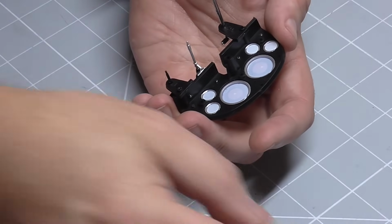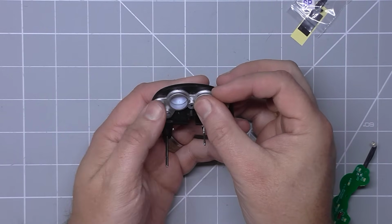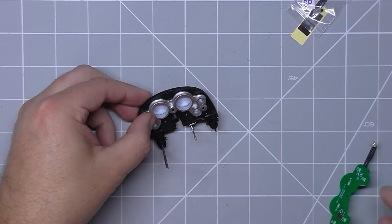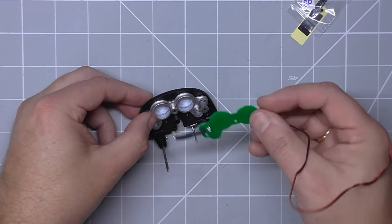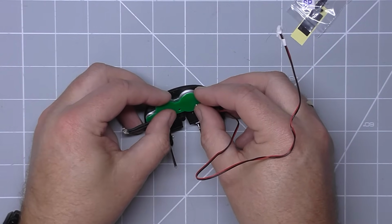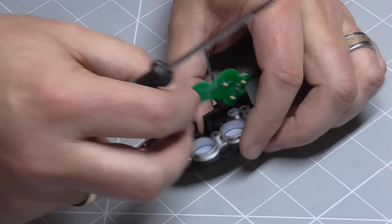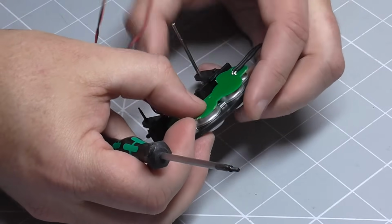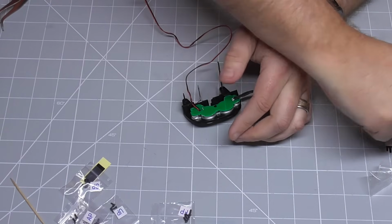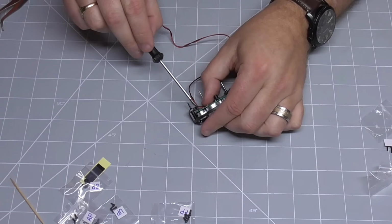So what I'm going to do, on the back section here, I've got another load of bezels, which we can just put in place over every single dial there. Then I'm going to be putting the light into place on top of this and lining up all the holes. Perfect. And once again, those BP screws are going to keep all of this in place. So I'll put the middle one in first, just to hold it in. I haven't tightened these. And then I'm going to be putting the two on each side here.